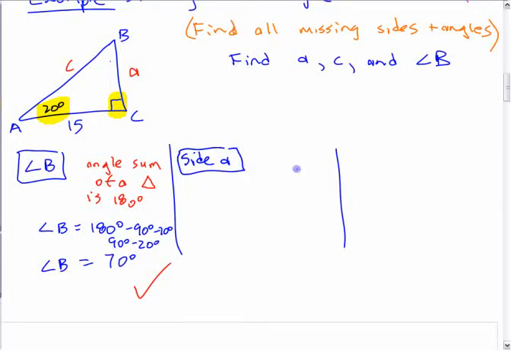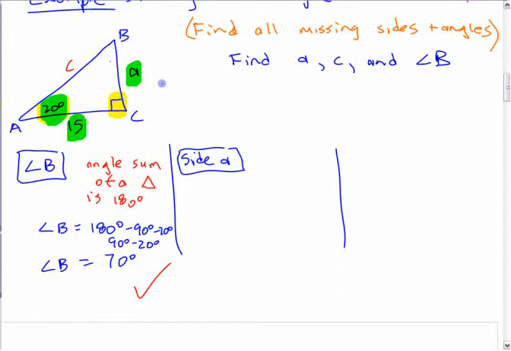So if you're going to find side A, you have to write some kind of a trig equation with A in it. And you got to use the information that's given, right? You got a side and an angle. If this is what you're using here, you're using that angle, that side, and we want this. Those are the ones involved if we're trying to find A. Two given ones and one unknown one.